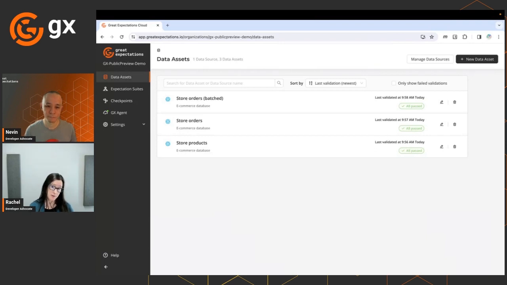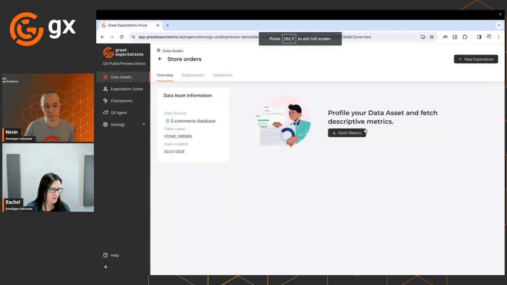GX Cloud itself is not connected directly to our Snowflake data via the cloud assets. Rather, we're able to use the GX agent as an intermediary between GX Cloud and our data stores to ensure that all data access and processing occurs within our organization's deployment environment.